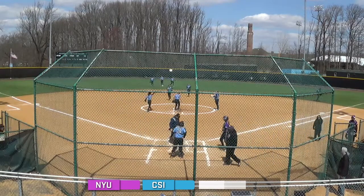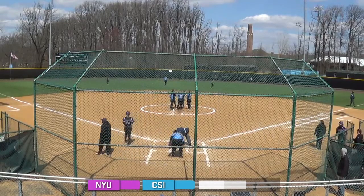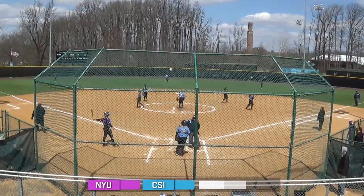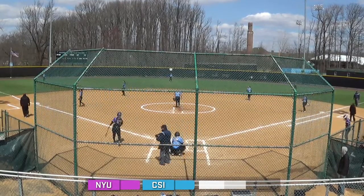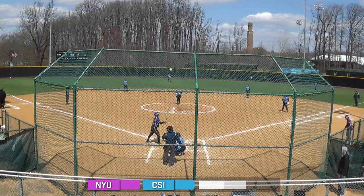We're back, and we're getting ready now for the top half of the fourth inning. The Dolphins trailing in this game by a score of 1-0. They've only gotten 1 hit here so far in 3 innings against Carissa Zubelake, but the Dolphins have hit the ball hard and not really had much to show for it.